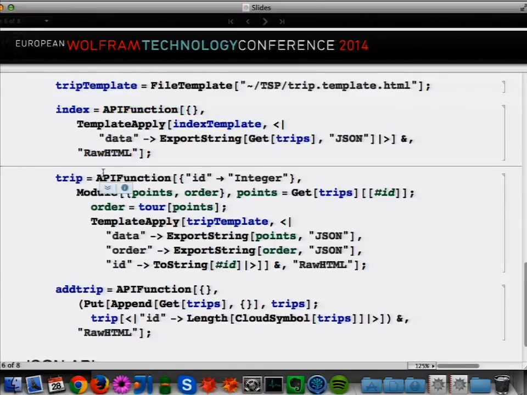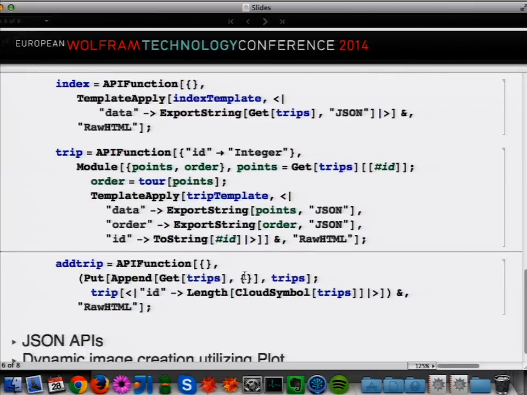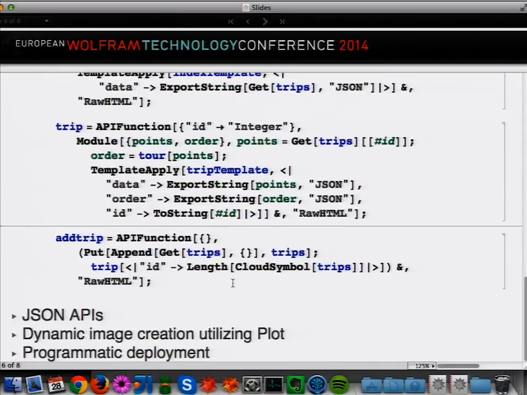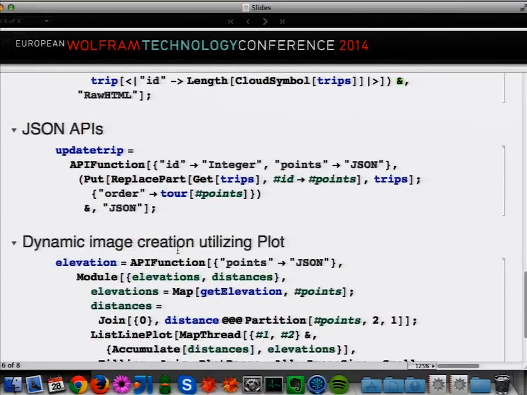Very similarly, the page for individual trips takes the ID of a trip and gets the points in the trip, computes the tour, and then again fills in the template with the JSON data and exports it to HTML. There's another page to add a trip, which just appends an empty list to the trips, and then displays the trip. Then we need two more little APIs, one to update an existing trip.